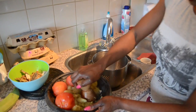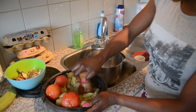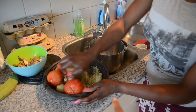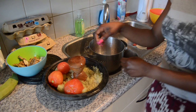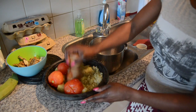So now Jane is blending everything together. But please don't use a blender on this because this is like the native, how do you call this? Mortar. Isn't the mortar? No, mortar is the big one. This is a mini mortar. Who even knows the name of this thing? Let us know.